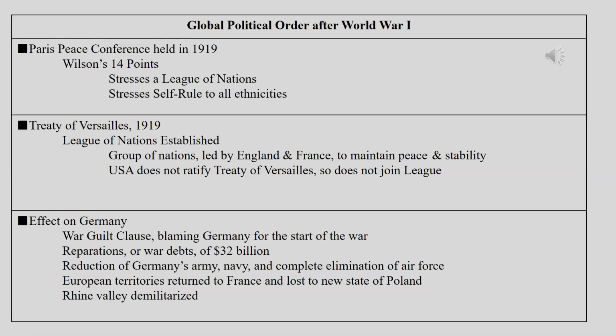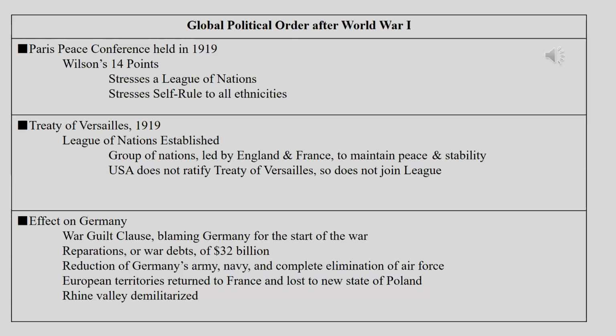terms of the treaty. Ultimately, the treaty that was being constructed became known as the Treaty of Versailles, as it was finalized and agreed to by its contributors in the Hall of Mirrors in the Palace of Versailles, just outside the city of Paris. The final terms of the Treaty of Versailles included the War Guilt Clause, in which Germany was blamed for the instigation and destruction of the war.